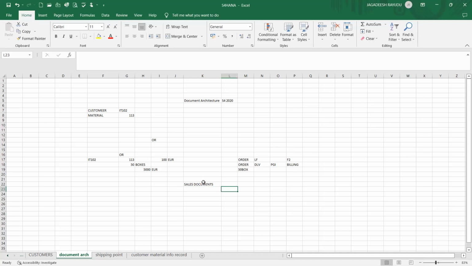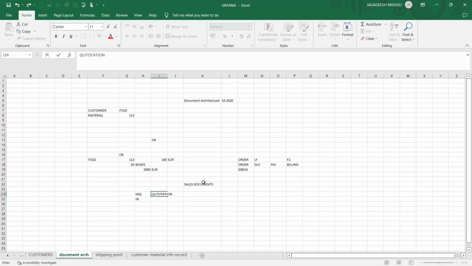Okay. So what are all the document types? What are all the various stages you have? For example, if you need these 50 boxes of the product, in certain cases, he will inquire. The document type is IN in SAP standard. After that, he will receive the quotation.